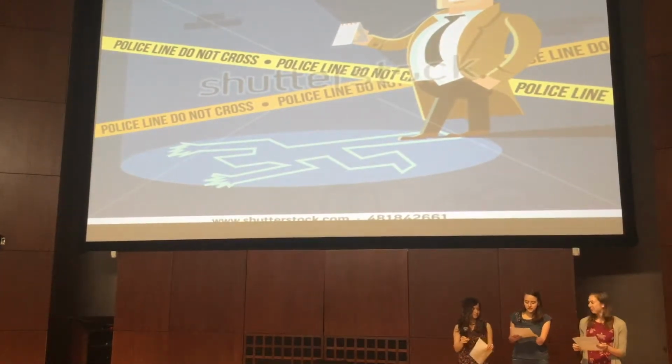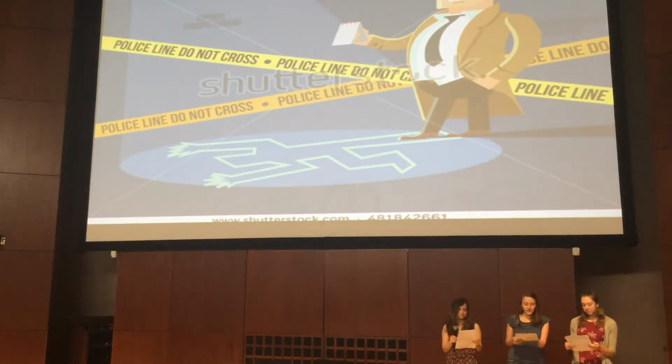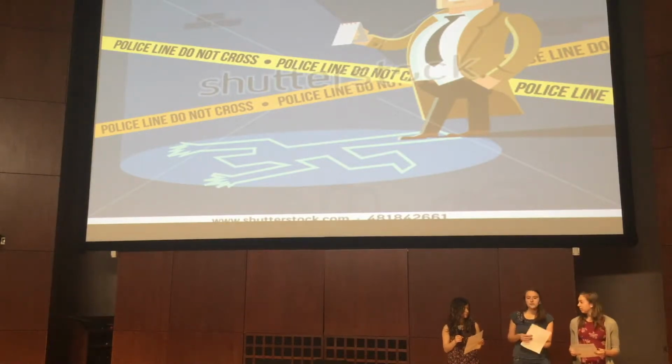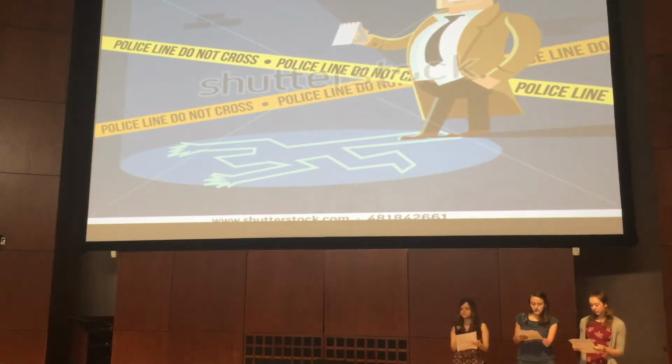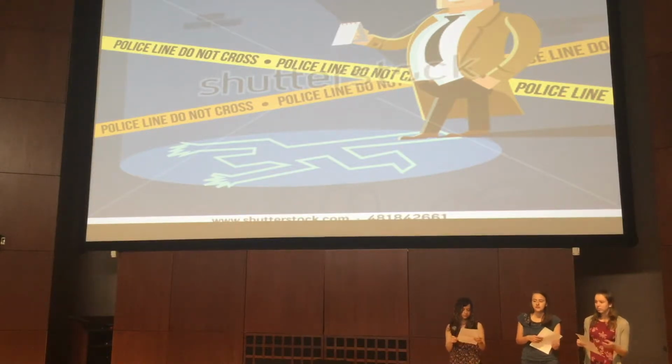In order to solve this murder mystery, we must take advantage of DNA profiling, which is when you analyze DNA from samples of bodily tissues or fluids. No two people, except for identical twins, share the exact same DNA profile. To find the murderer, we will take the blood sample collected from the crime scene and compare it to the DNA profiles of each suspect.